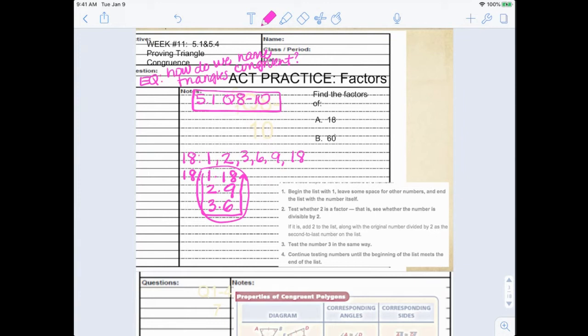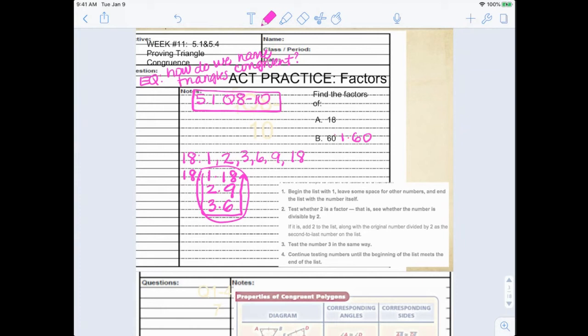So if you want to pause and find the list of factors of 60, let's just practice, because again, being multiple choice, one of the questions is going to say, what's the list of factors of this number? Is this number a factor of 60? Which of these numbers is a factor of 100? So those are going to be the kinds of problems you're going to see. As long as you can list the factors of a number, you're going to be able to answer those questions. All right, so I'm going to do my way.